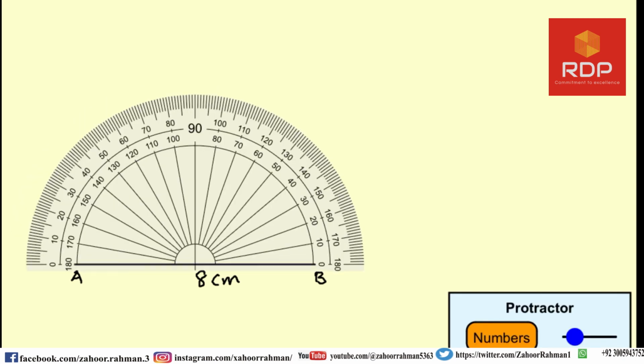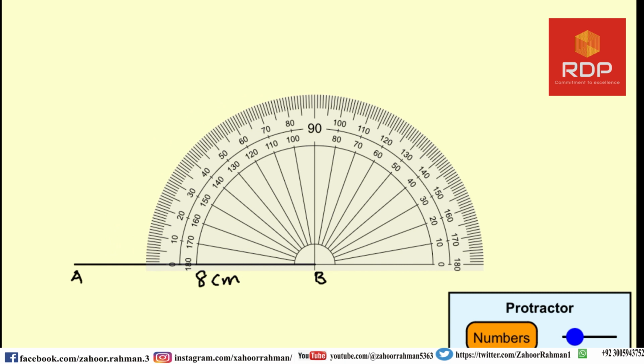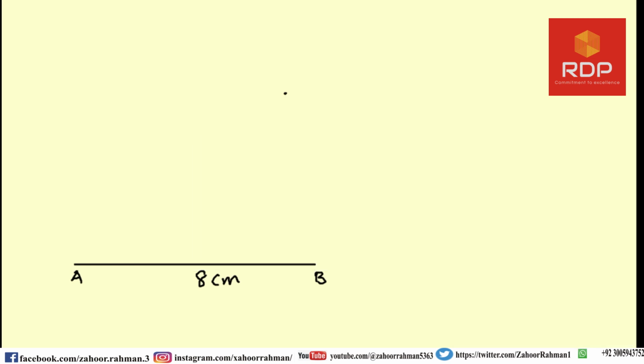But before that we have to draw angle ABC as 80 degrees. So let us draw this as 80 degrees, and you can see that 80 degrees is somewhere here, if I am not wrong. So we have to draw a line from this position and extend it here, and then we will say that this is an 80 degree angle. Now next it is saying that BC is 6.5 centimeters.